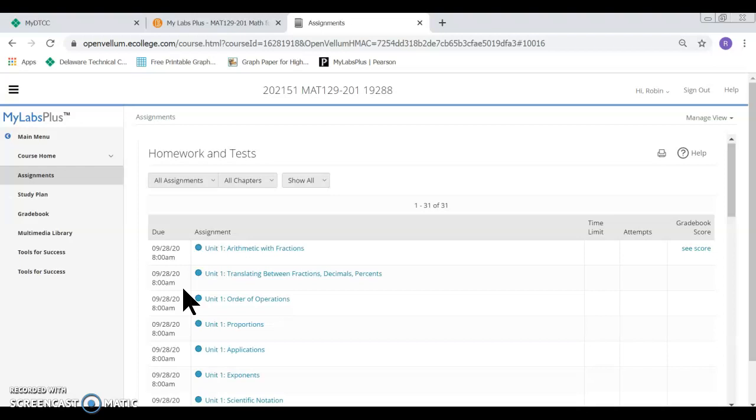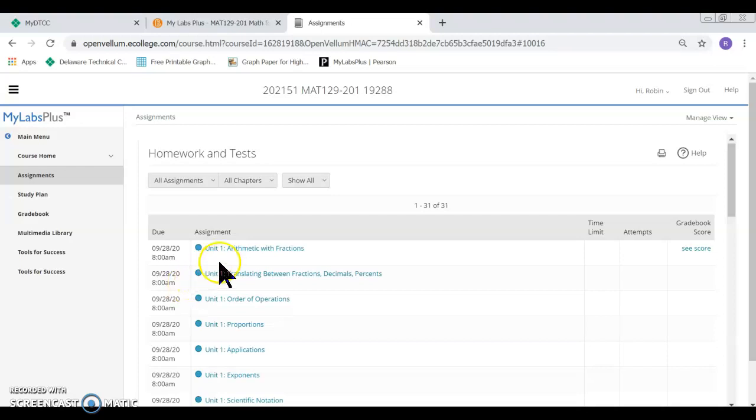If you start a homework assignment before the deadline and finish it after the deadline, the late penalty applies only to the problems you completed after the deadline. To avoid late penalties, follow the deadlines in the weekly checklists in D2L. The due date is not the date that you do it.